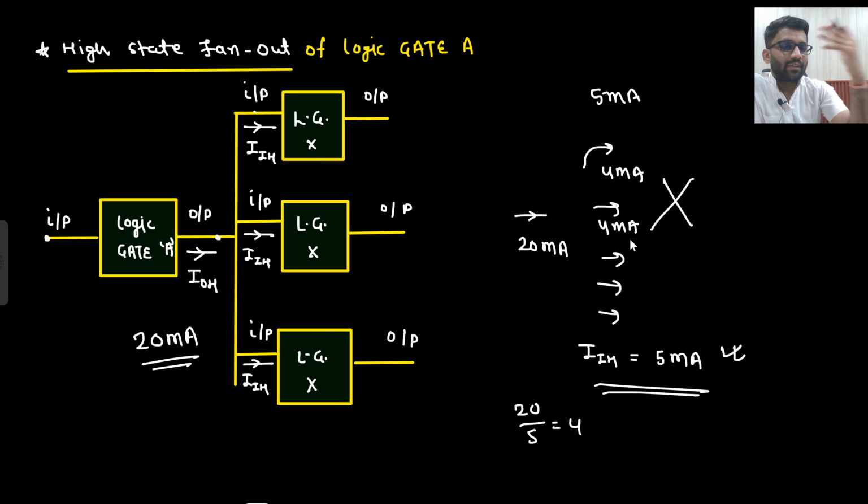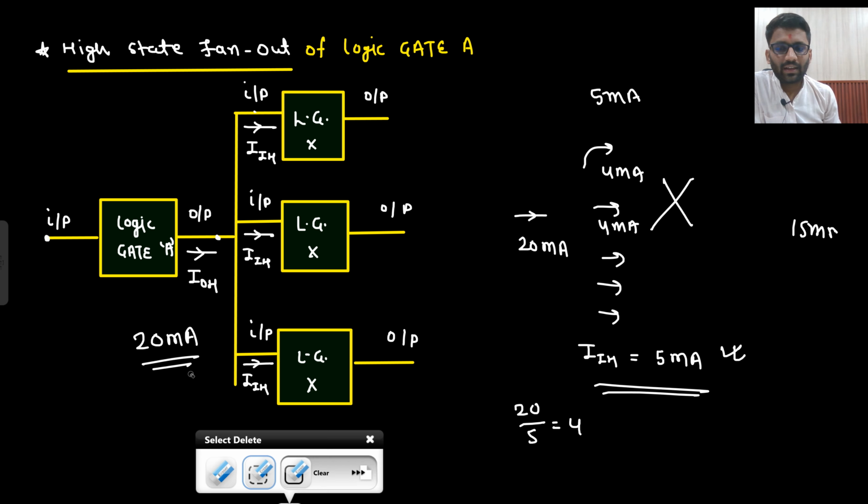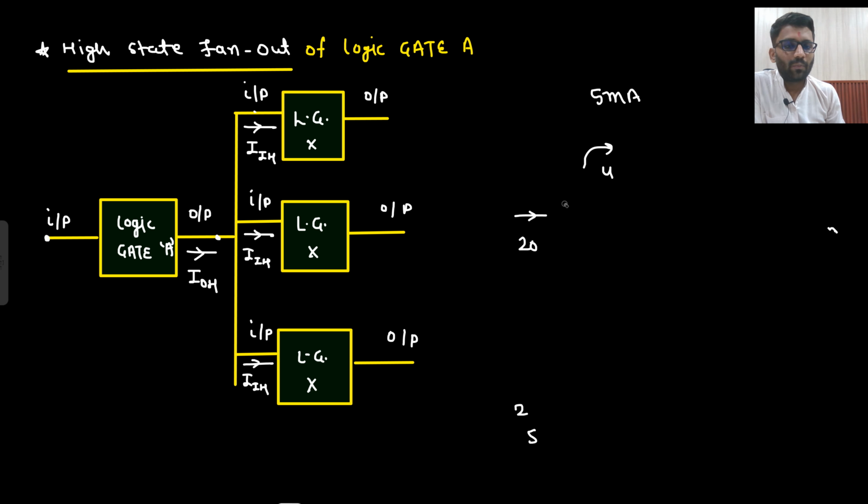So what do you understand by fan out? The maximum number of gates that you can connect. If I connect 3 as well, then also it is fine. That means it will not drive the maximum current. If I have connected 3, what will I see? I need 5 milliampere current here, so 5 milliampere, 5 milliampere and 5 milliampere. That means a total of 15 milliampere. So this will drive 15 milliampere current only, if I connect 3. But here I have connected 3, that means I am calling my fan out as 3. So what will be the formula of fan out here?